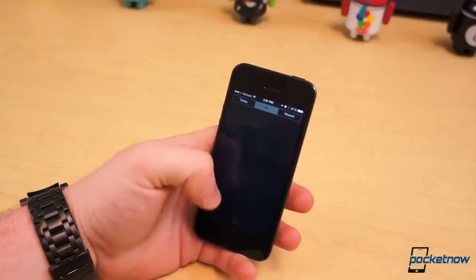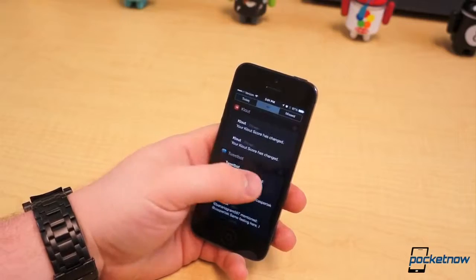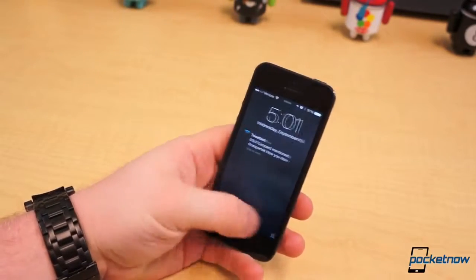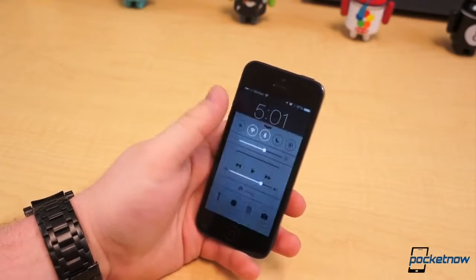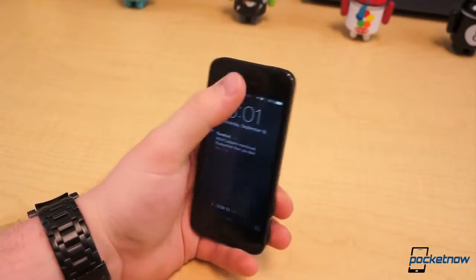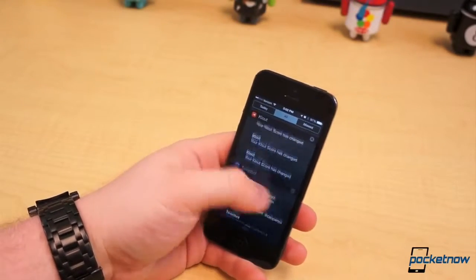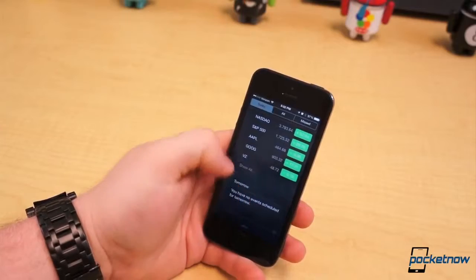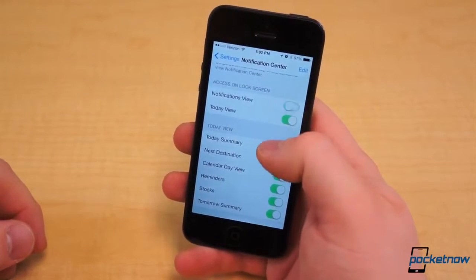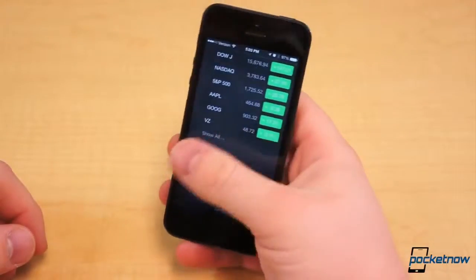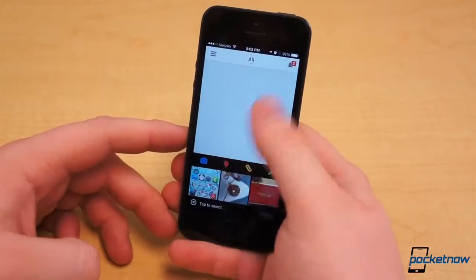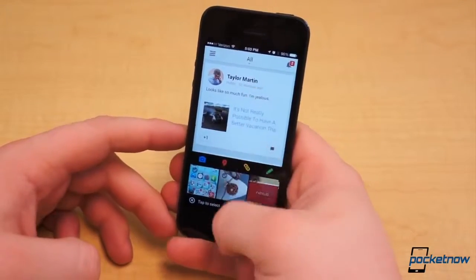The greatest part of iOS 7 is the accessibility of certain aspects. Notification Center and Control Center are accessible from virtually anywhere in iOS 7, even the lock screen. While that's great, if you're wanting to keep prying eyes out of your notifications and their fingers off your device controls, you may want to adjust your Control Center and Notification Center access. In the respective submenus in the Settings app, you can toggle which views are available for Notification Center, Today or Notifications views, or Control Center from the lock screen. You can also disable Control Center access from within apps, but we're not sure why you would want to do that.